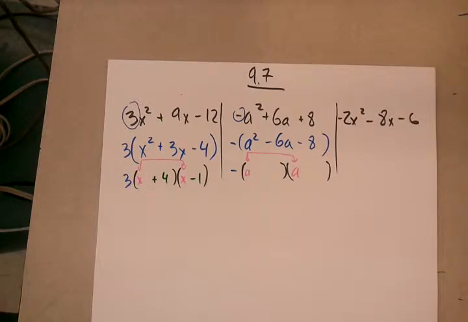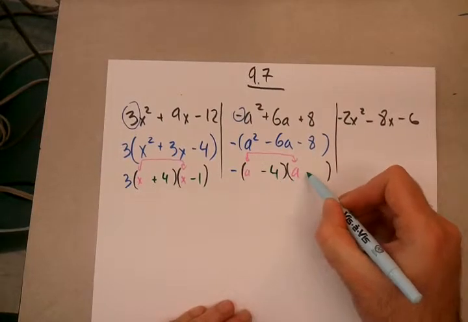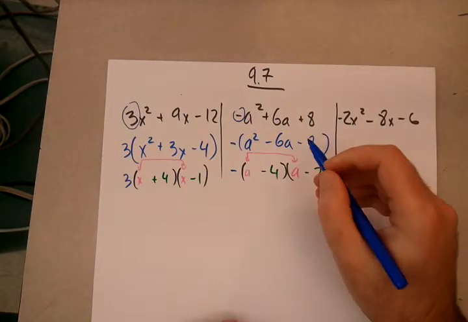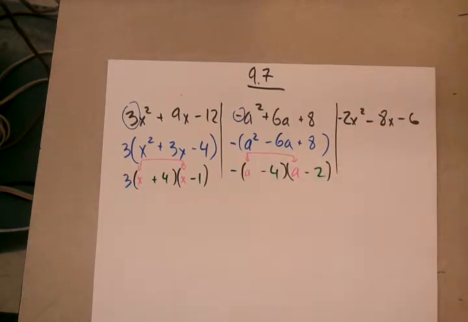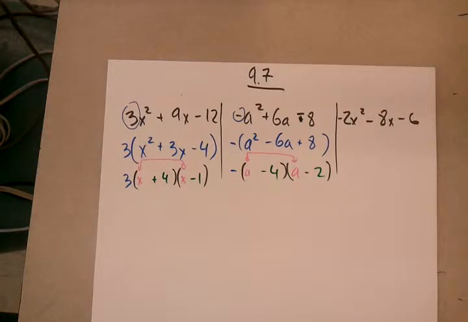So it has to be a negative 4 and a negative 2, except I think I messed up in the original problem I was copying down. I think originally this was a negative 8, which makes sense now. Because negative 4 plus a negative 2 is negative 6, negative 4 times negative 2 is a positive 8. And that's it. That's our problem in a nutshell.